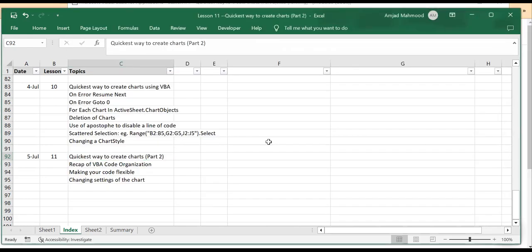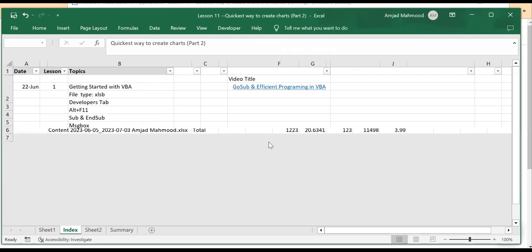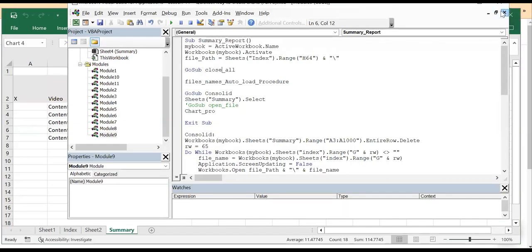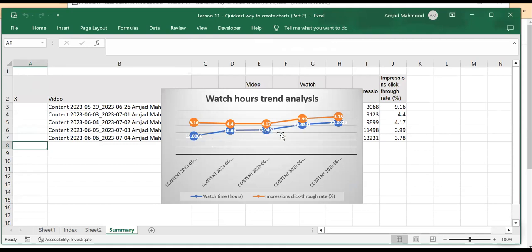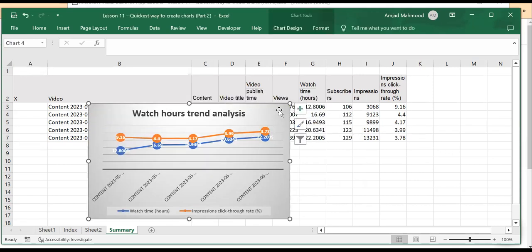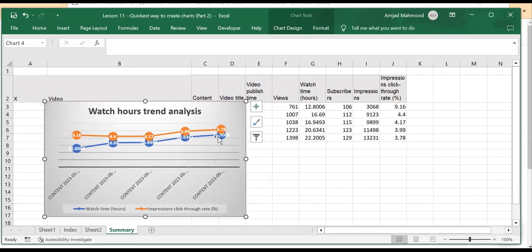So now the graph that is going to come will show you the 5 points: 1, 2, 3, 4, 5. Yeah, the last entry is 3.78. That's right. And this is 22.2005.